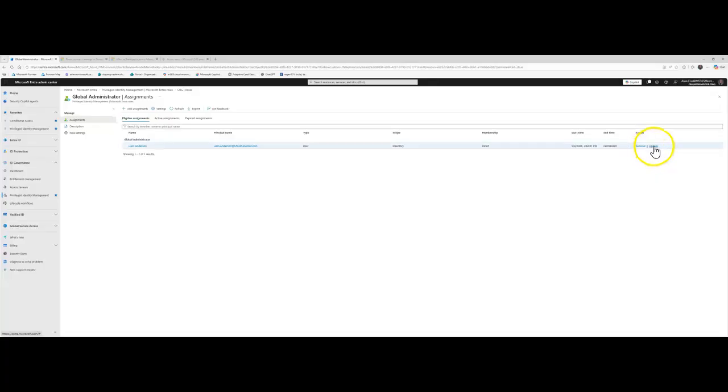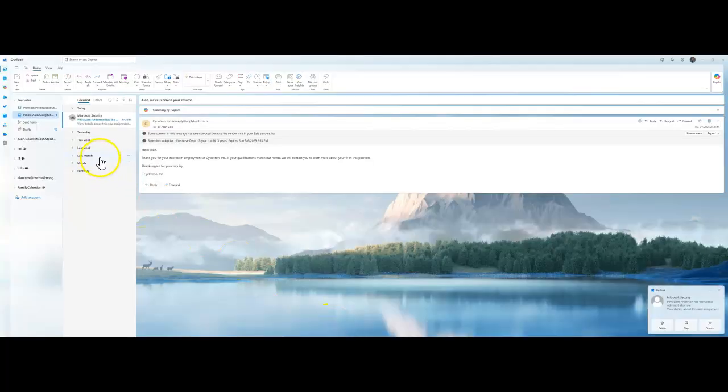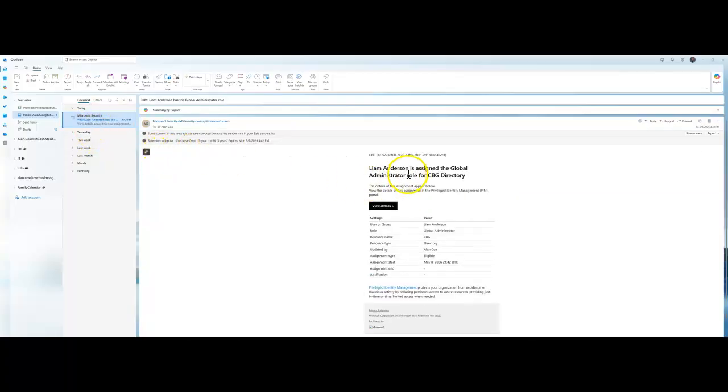Now, I'm automatically going to get an email as the global administrator and or PIM administrator. We can see here that Liam Anderson has been assigned the global administrator role for our directory, and it is an eligible role. Okay.